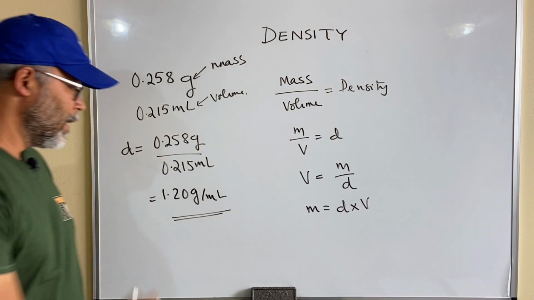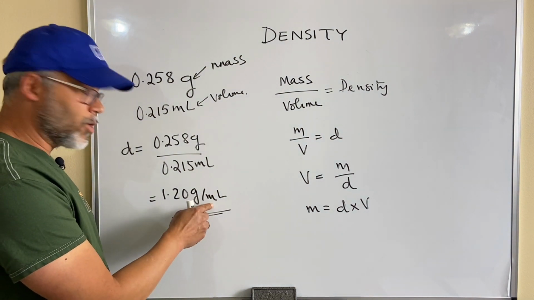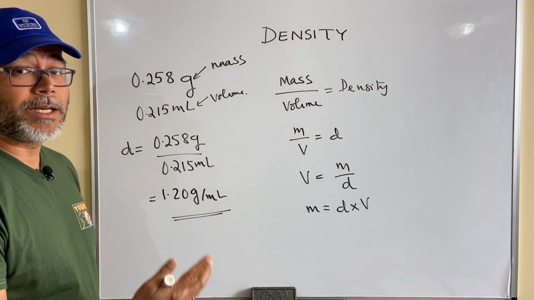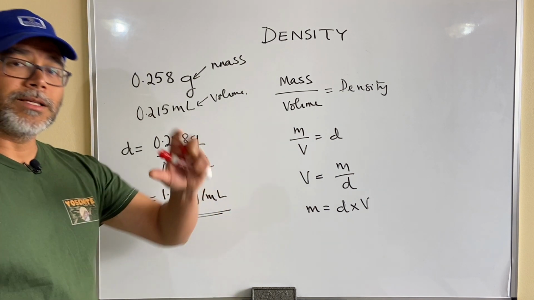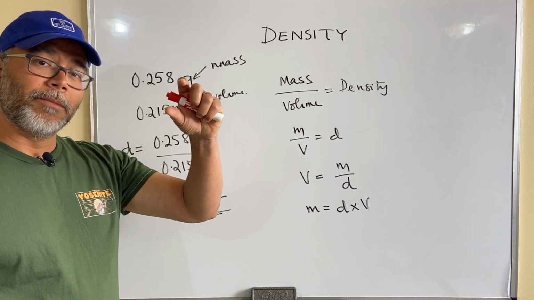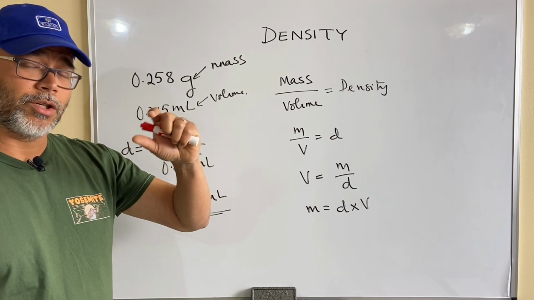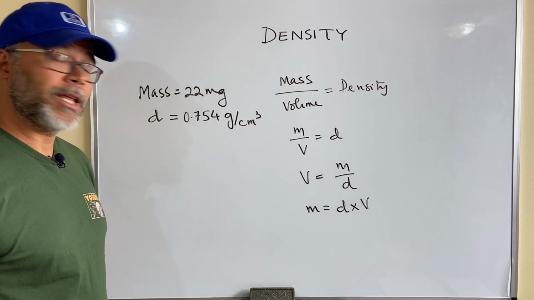That's the density. Now, take a look at the unit of density. That's a derived unit, okay? So you have grams over ml. Now, density can also be expressed in kilograms over liters or grams per liter, as long as the top is some measure of mass and the bottom is some measure of volume. So let's take a look at another example.